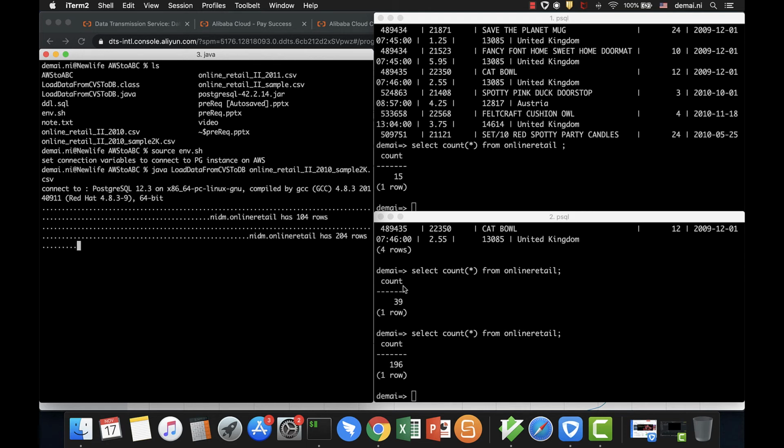Well, as you can see, it works very similar to what we described in our previous episode. In the first episode, we used the DMS from AWS. Today, we're using the DTS. Both of them do data migration. It's just that one is from Alibaba Cloud, and the other comes from Amazon's AWS.